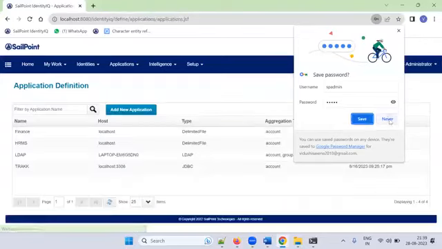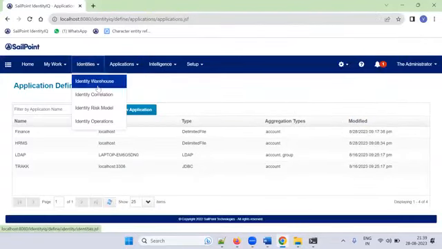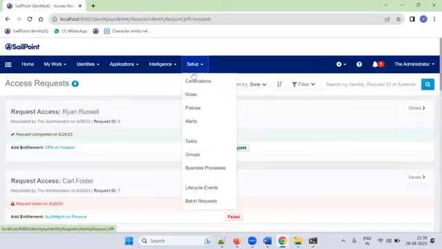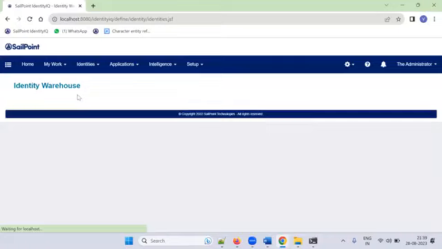Applications are still there. IDs are still there. Access requests are still there. Task schedule, everything is still there. What is removed? Anything which was provided by SailPoint by default, and we have modified it. That will be modified.